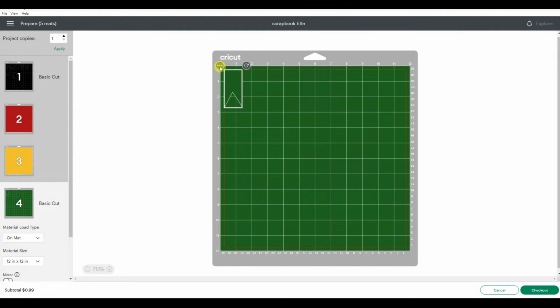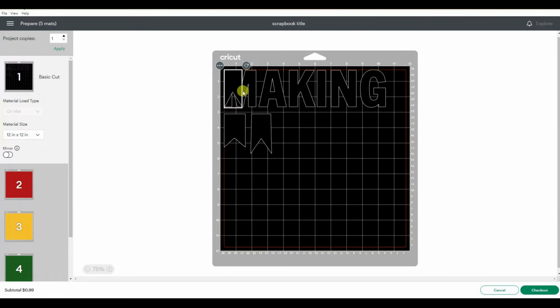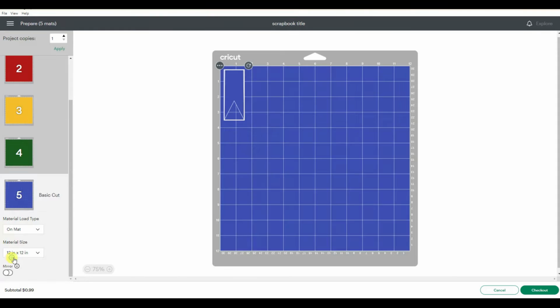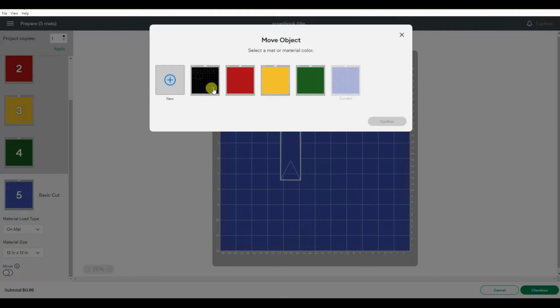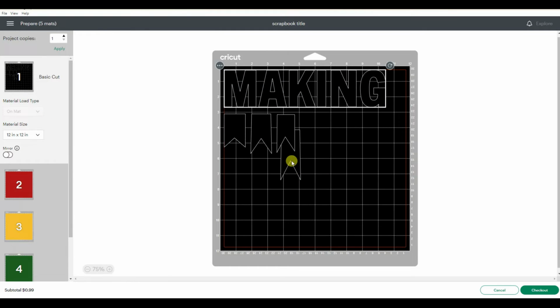This is a great way to use cardstock that maybe you're not in love with. Ever buy a paper pack and you're like, I love most of it, but then there's a few patterns or something in there that you're just not a fan of. Use them to kind of make a template guide for other projects. I like to kind of save those all together, and then it's my test paper.